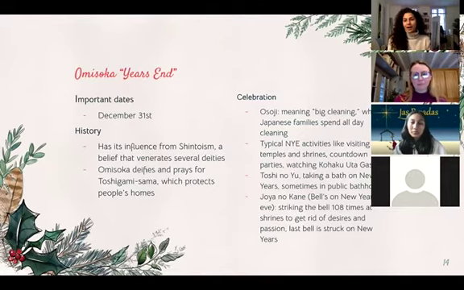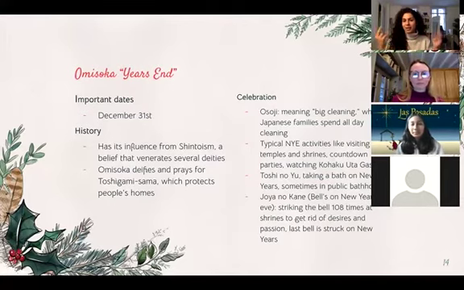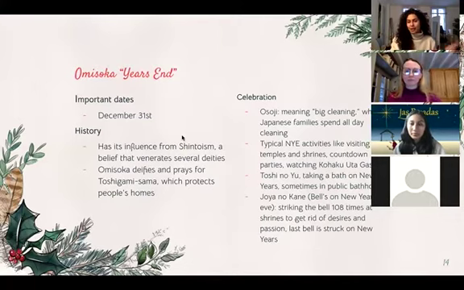And on the day of Omisoka, there's an osoji, which means a big cleaning. It's pretty common that if you were in Japan, you wouldn't see anyone in the streets because everybody would be in their homes, tidying up and cleaning. Then they move on with that tradition by doing other activities that symbolize cleaning or purity, like having a toshi no yu, which is taking a bath on New Year's Eve. They might even do this in public bathhouses, something you probably won't see too often here.